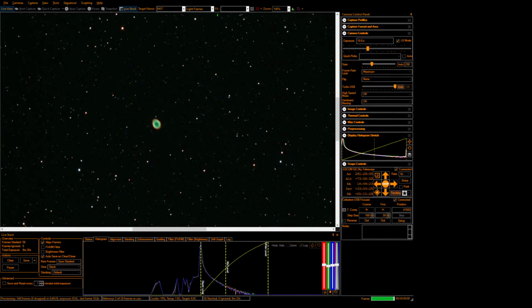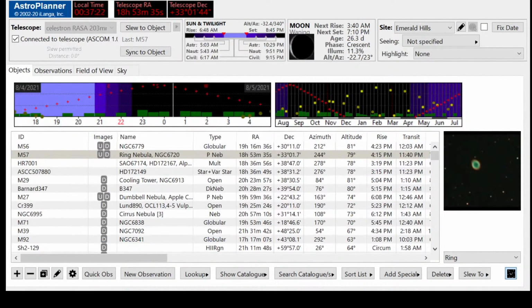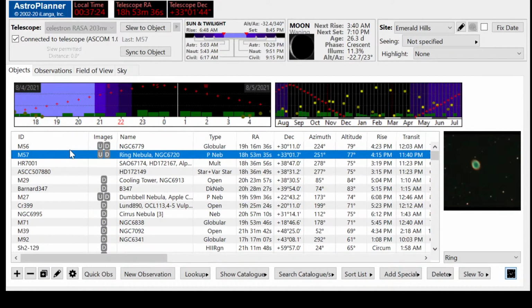And when we get back to our Astro Planner, we'll right click this and say add a user image, and we'll load in M57, and we'll call this "Finally with Pinpoint Stars." Relatively speaking anyway, compared to what we had before, pinpoint stars. I love that. Wow, even in the little snapshot, you can still barely make out that middle star.